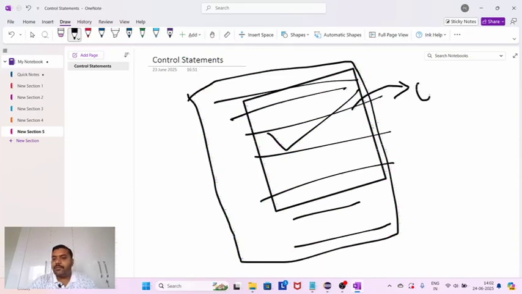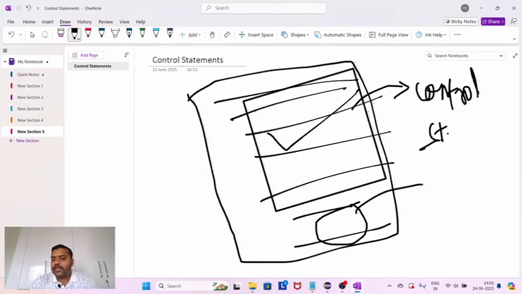With the help of control statements. Now if we want to execute this part of code, another control statement will be there, and another control statement here.